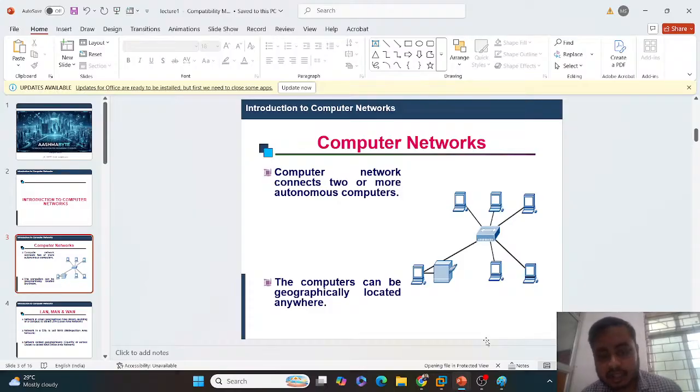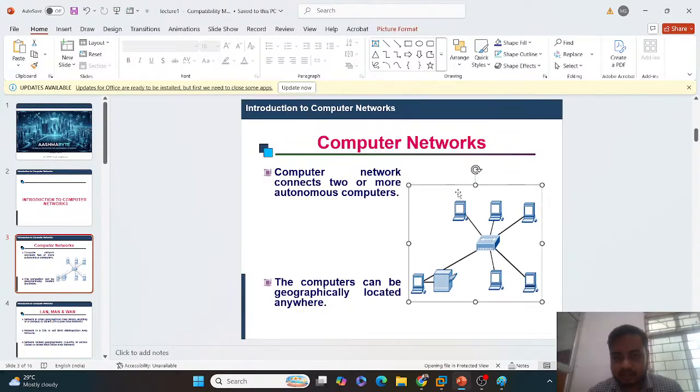So now what is a computer network? What do you mean by computer network? You can see a computer network connects two or more autonomous computers. That is a network. Now you can see these are the computers.